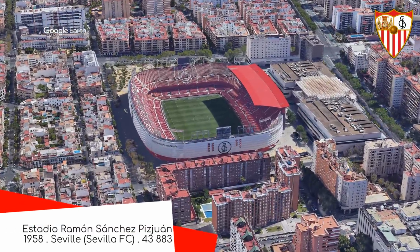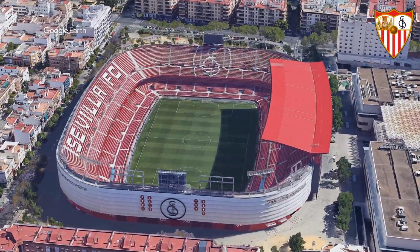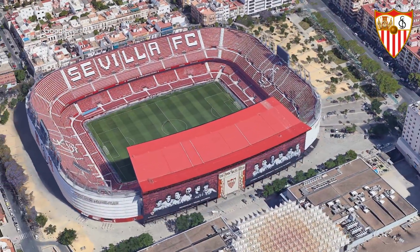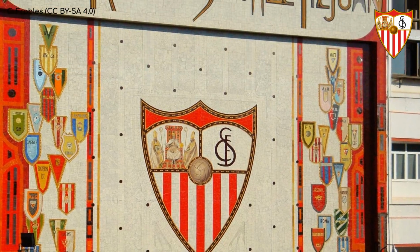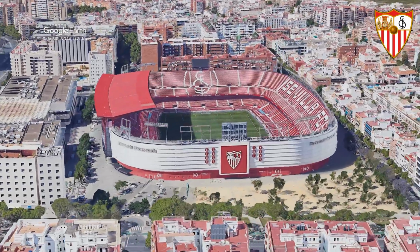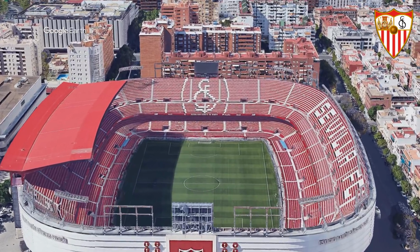And just a few kilometers away is Estadio Ramón Sánchez-Pizjuán, a stadium that looks rather similar, like really similar. If I change it to green, it will look more or less the same, except it's a little smaller and has just 2 tiers of seating. Something else that sets it apart is this beautiful mosaic on the western side of the stadium. But yeah, it's just so similar that I can't say much else. I guess the exterior does look slightly better, and it is a continuous bowl rather than having a detached main stand like the last one.